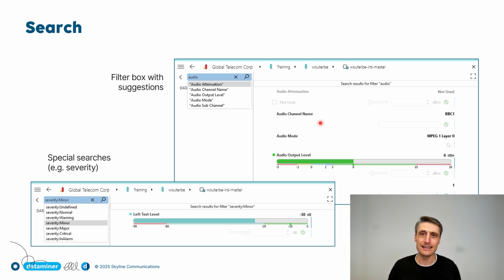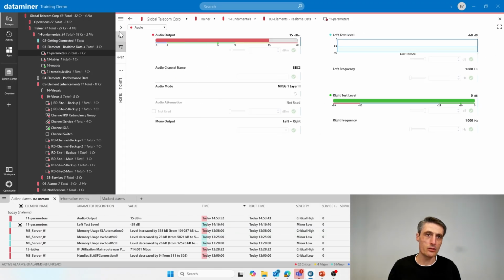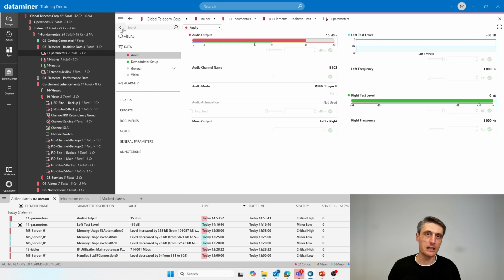So within the element we're working in, you also have a search. We're not talking about a search at the top of your Cube, but this search in the side panel. So if you open up your side panel — be careful, if you close it, the search is no longer visible — you need to open up your side panel and then you have that search available there.